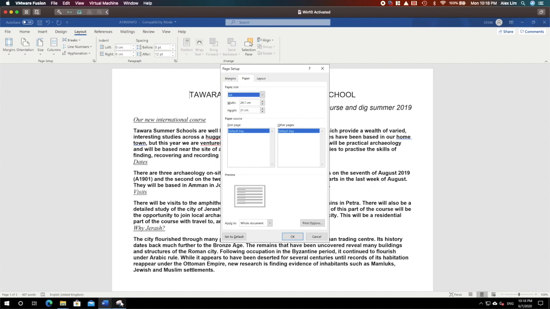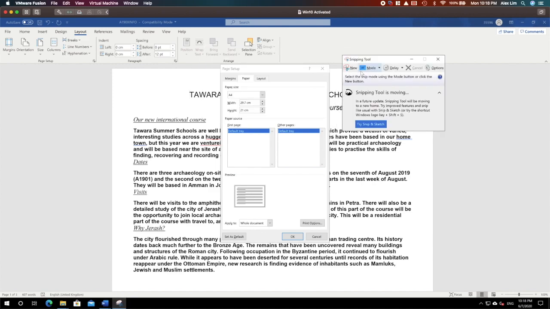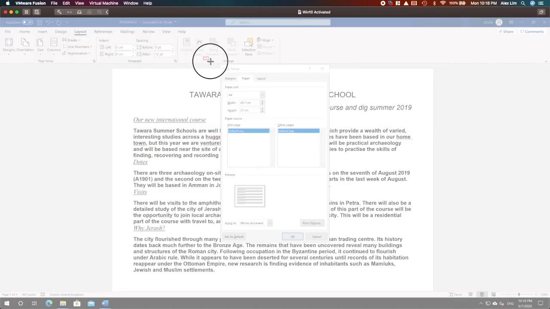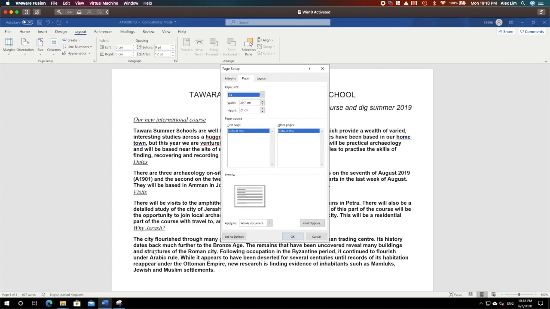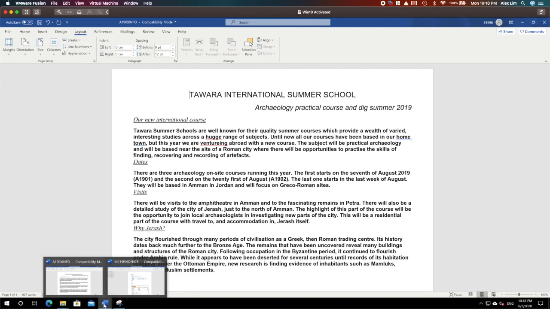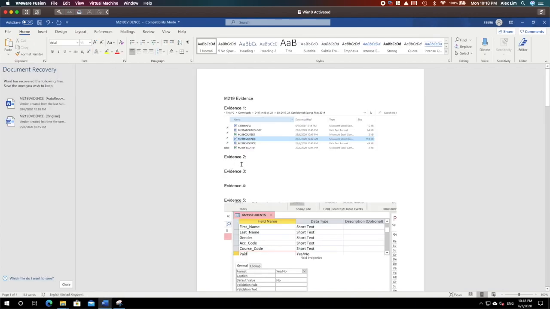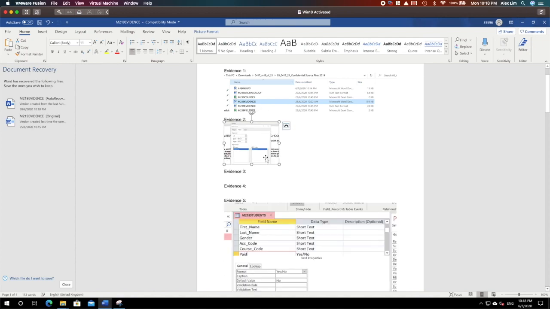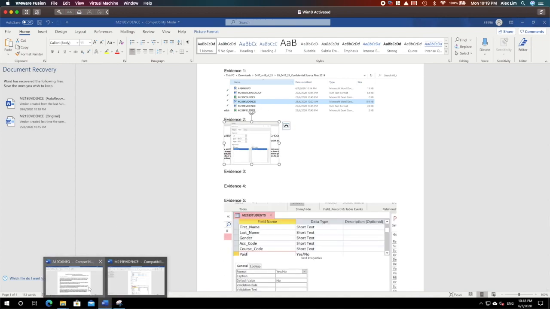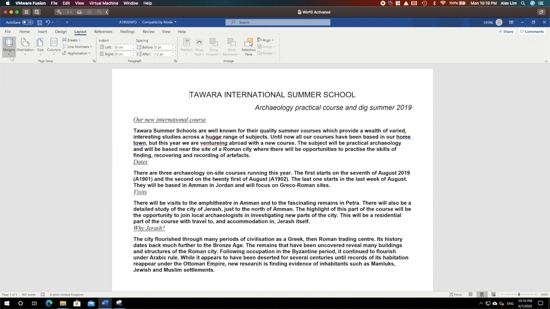So I'm going to use the snipping tool to make a screenshot of my paper size, which I am going to copy and paste in my evidence document. Oh, I'm sorry. Let me just put this one away first, and this should be under evidence number 2. Okay, I'm going to minimize this because I'm going to show the margins as well as the question ones, and also the page orientation.